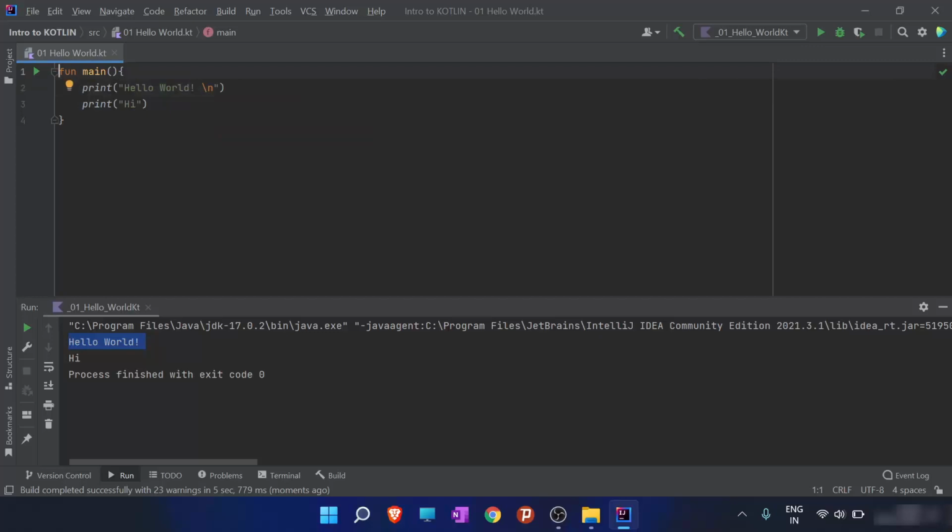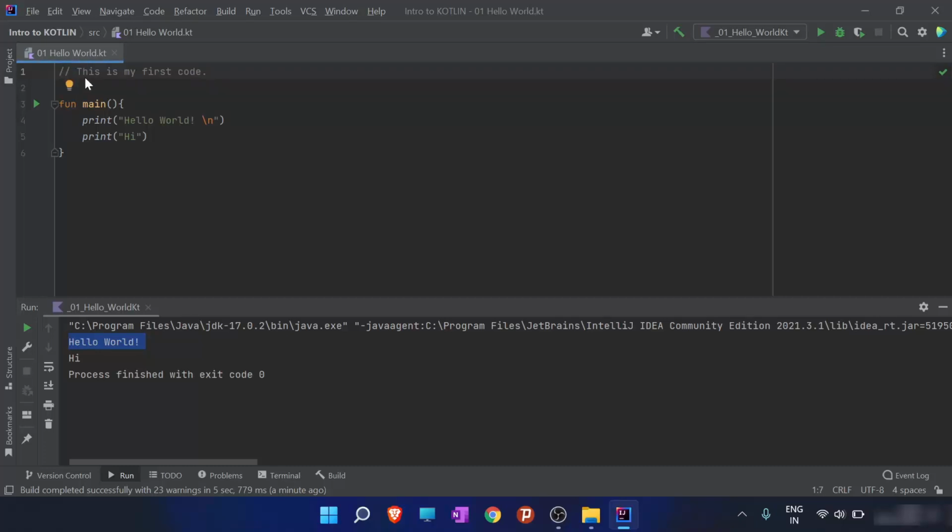Now we will talk about comments in Kotlin. I have to write here that this is my first code. When I write this text here after using two slashes, it has no effect on the code.